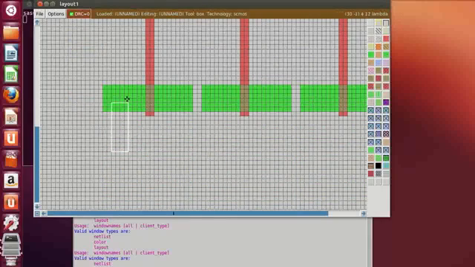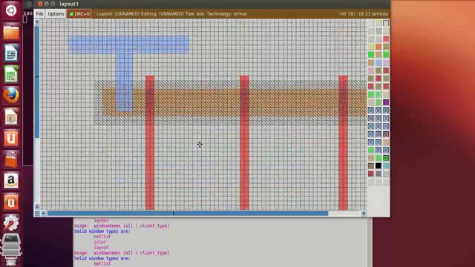So select the area and then middle click on M1. Similarly over here, M1 and over here. These three are connected to ground.